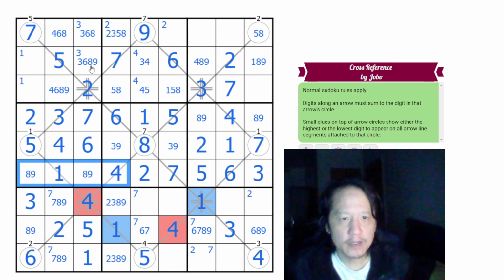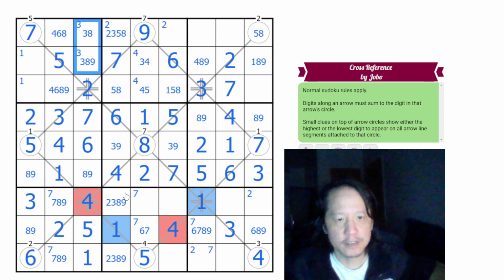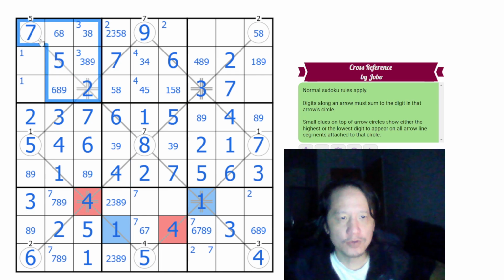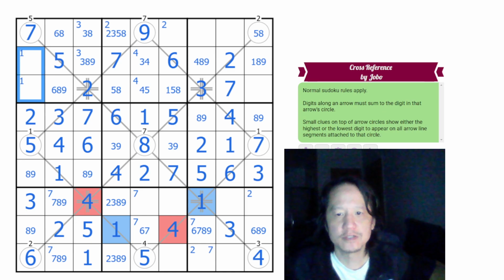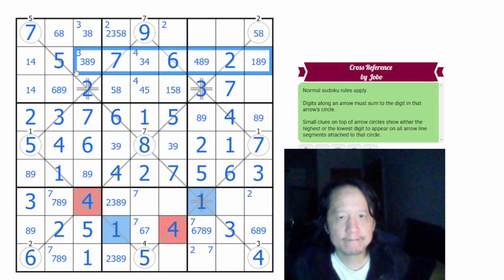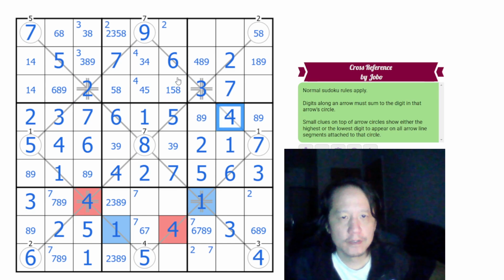What else do we have remaining? This can't be 6. Neither of these can be 6. These can't be 4. We now have a 3, 6, 8, and 9 quadruple in box 1, which eliminates 3 and 6 from the rest of the box. Therefore, this is only 1 of 4. One, where is 1 in box 3? It can't be these cells because of these ones. Therefore, it must be one of these two cells.